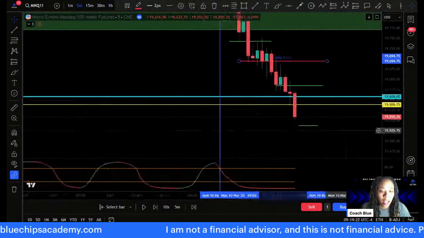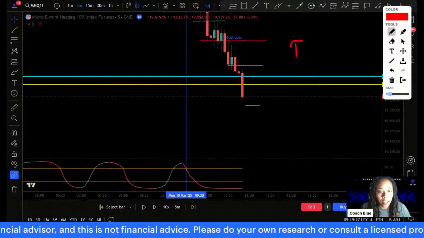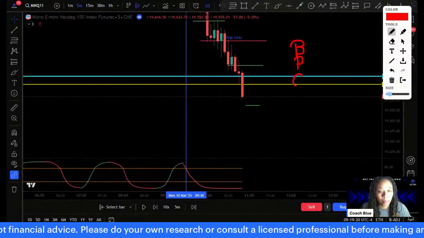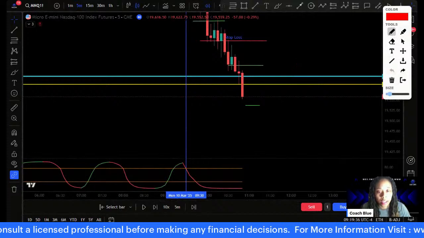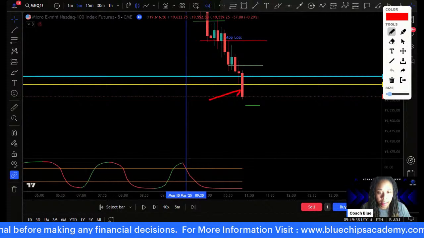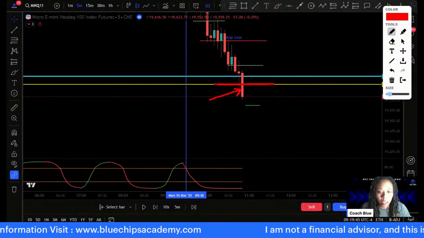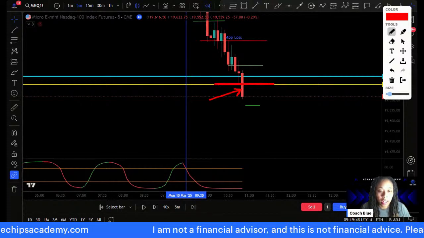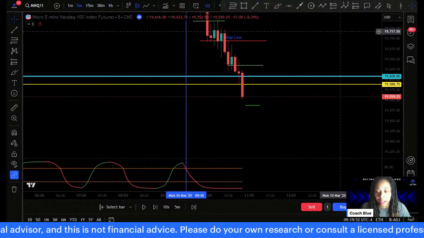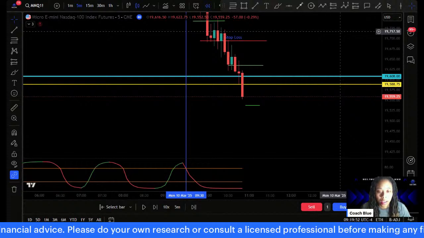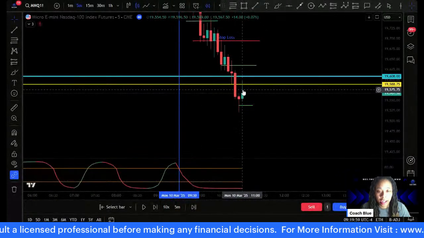Now, once it breaks, I can tell if it's going to continue if I get another BPC, a breakout pullback continuation. So here's our breakout. Remember, the body of the candle has to close beneath the key level. That's the first thing. The second thing is, let's see if we can find a pullback. Let's go to the next candle. No pullback yet. There's our pullback right here, and it rejected right at this level.